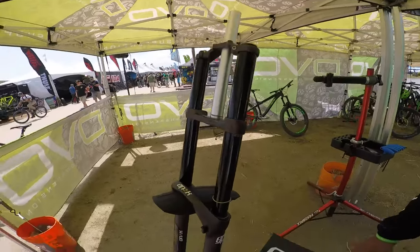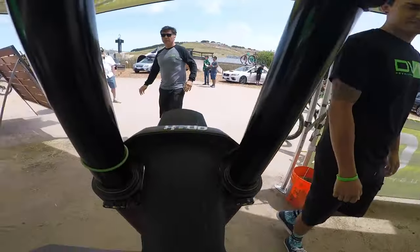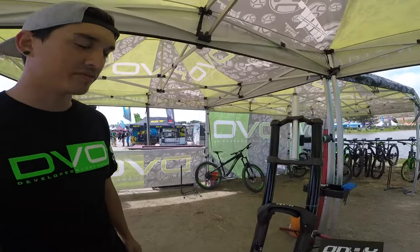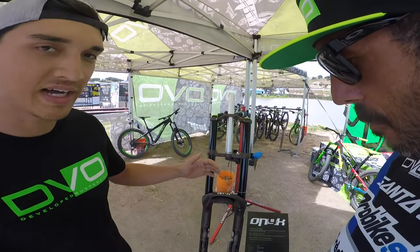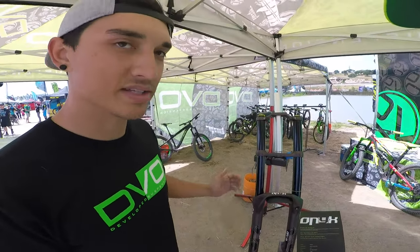I want to show you guys something. That's what I'm going to build on my downhill bike. Look at this baby. But I'm going to have Junior talk about it. That's Junior. What's up? Can you let us know what's up with the Onyx? Yeah, so this is the new Onyx. It's basically a big version of our Diamond Fork. It's got OTT, low speed, high speed compression, adjustable volume in the air spring for your bottom out resistance, so you can really fine tune how it feels off the top and the bottom. It's really endless how you can get this fork to feel.